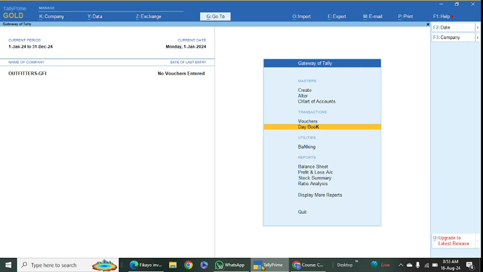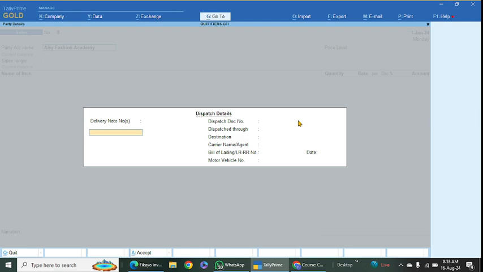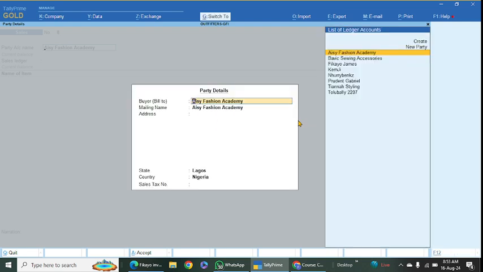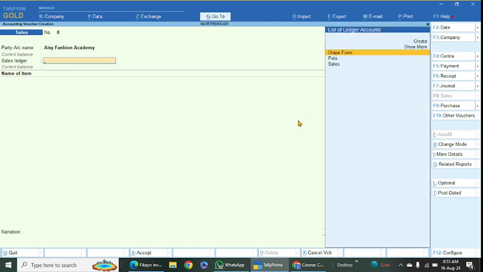In this video I'll be showing us how to generate an invoice and receipt for your client. So the first thing to do is to go to vouchers. You select the name of the company, Control A, enter, or if you want to pick a price list, select the ledger.